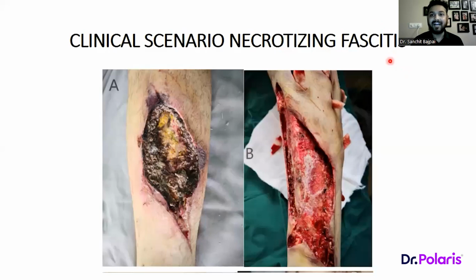Now you can ask, what is itis? Itis means inflammation. Okay, when a particular structure gets inflamed, it is called itis, right? So if fascia undergoes inflammation, it is called fasciitis. And finally, if it is dead and it becomes necrosed and it sloughs off, it falls off, that is called necrotizing fasciitis. It's a very common scenario where bacteria enter through dirty wounds and they eat up everything below until the level of the bone. They eat up all the flesh. A very common scenario seen in surgical practice, right?